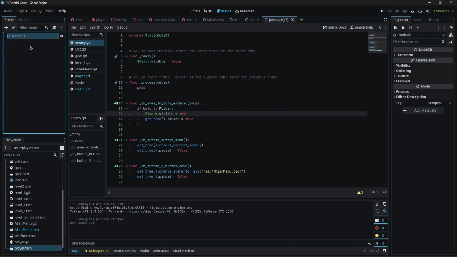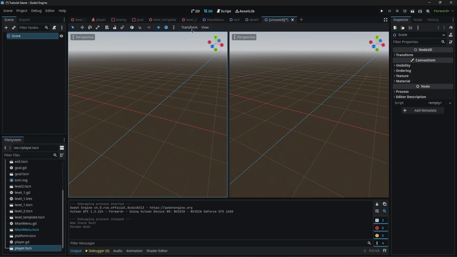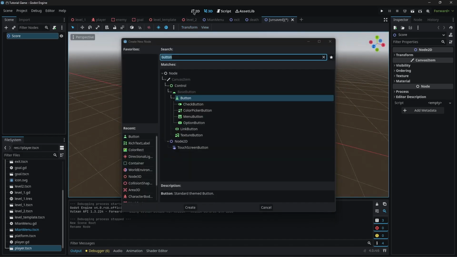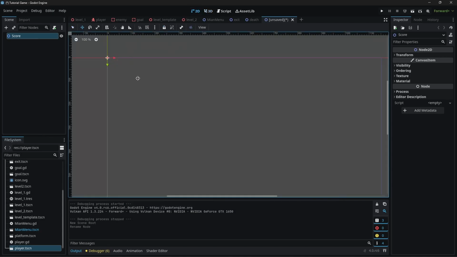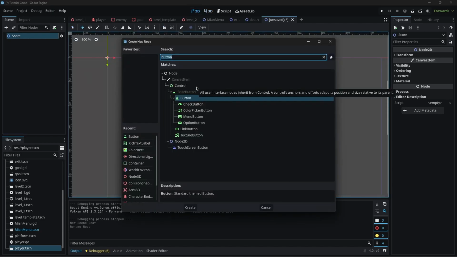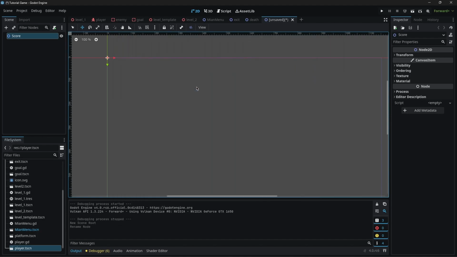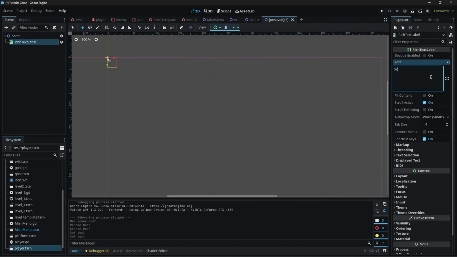Let's create a new 2D scene and let's call it score. In our 2D workspace, we can add a text, this label, and the text can be anything. Let's write 250 for now, or a nice number for now.